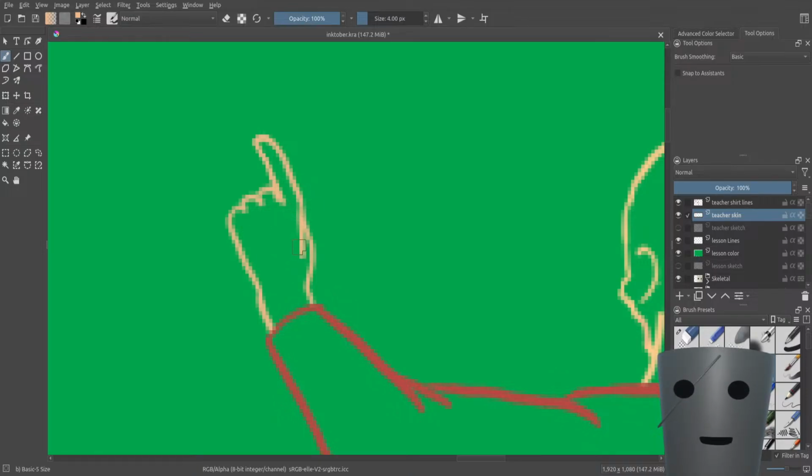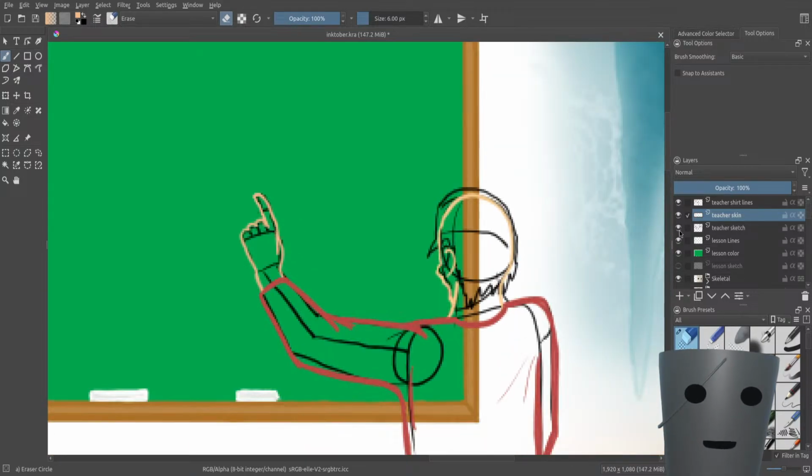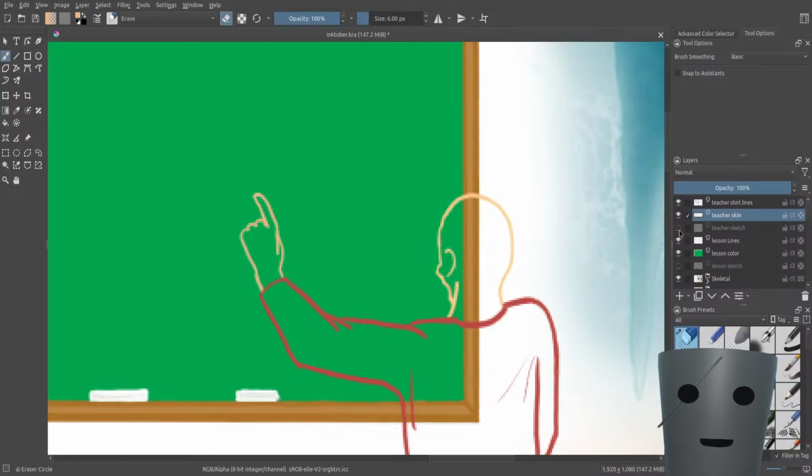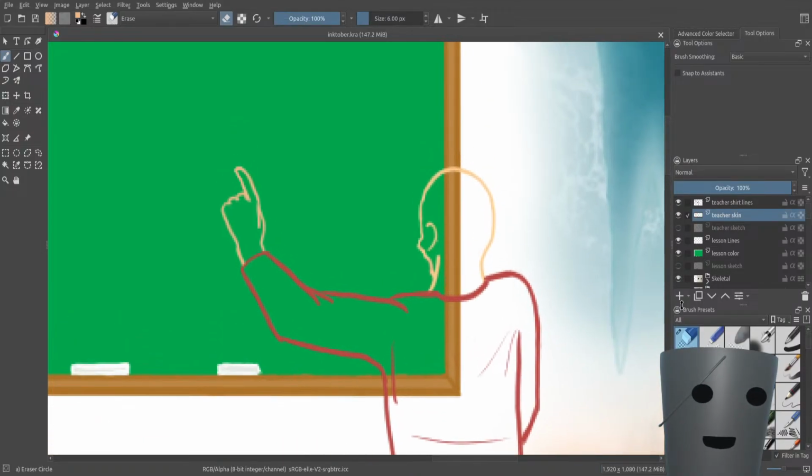I guess that's normal-ish. Okay, save that. Skin looks fine.